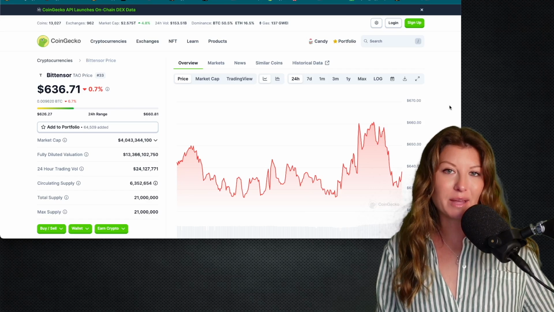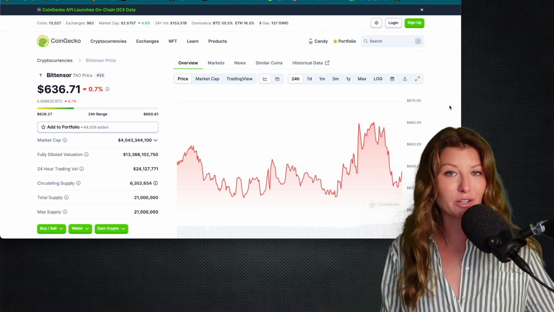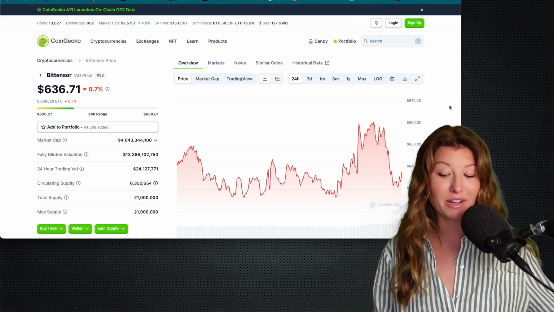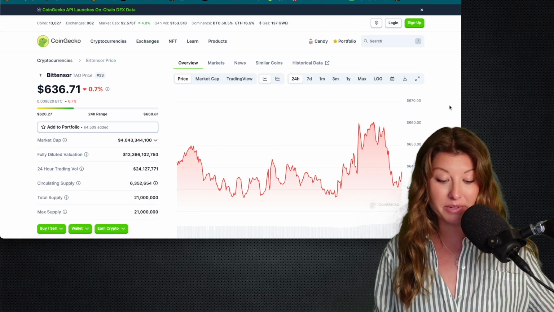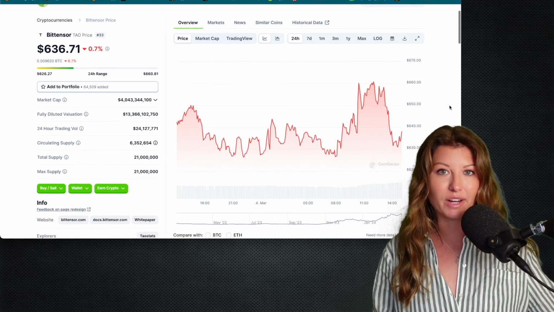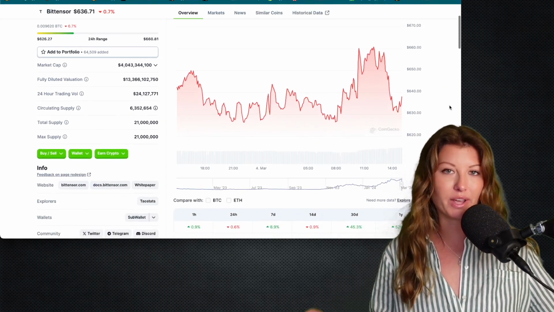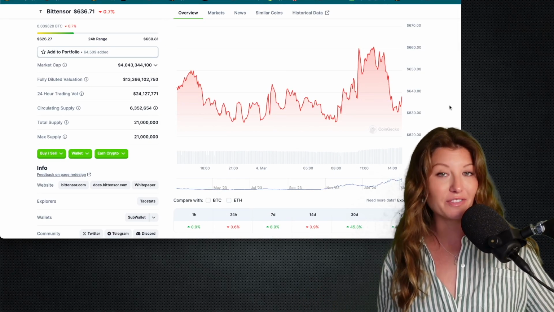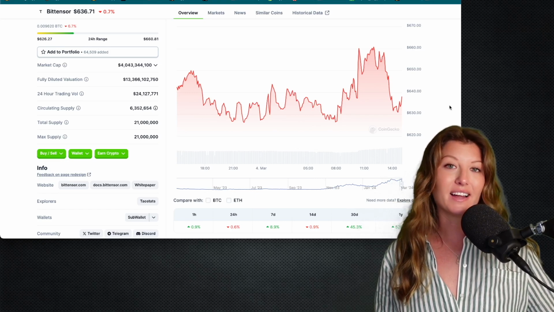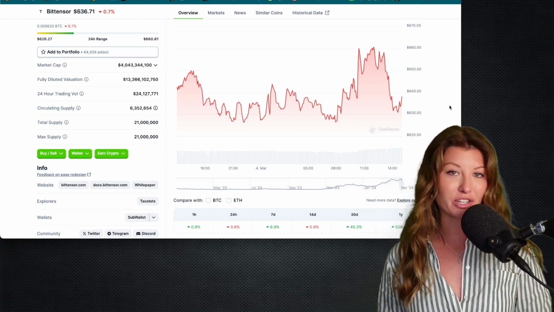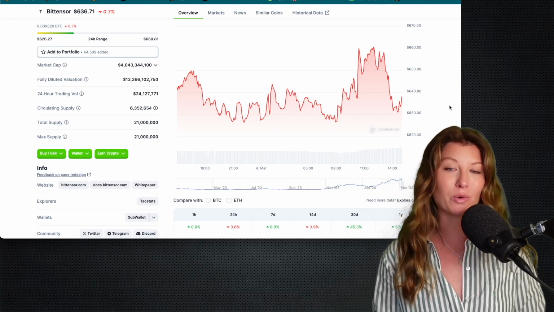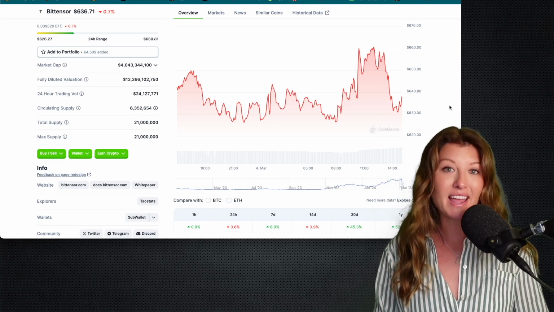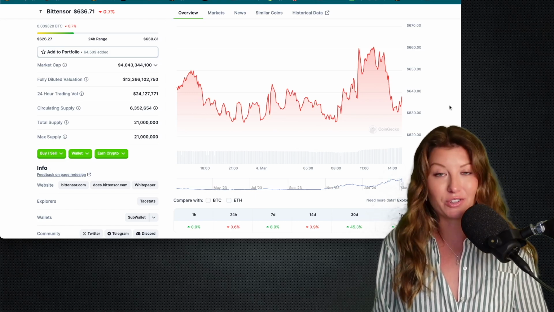So let's take a look at BitTensor here. This is a new coin that Toby and I have been getting kind of excited about and speaking to CT Club members about. So it is a new coin, and as such, you want to know, okay, can I only ever store this on a centralized exchange, which often happens with new coins? They don't quite have the integrations for hardware wallet options yet, or a lot of other different wallet options, and you want to get it off of a centralized exchange.